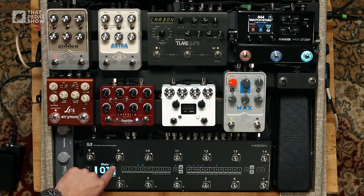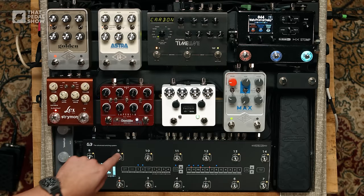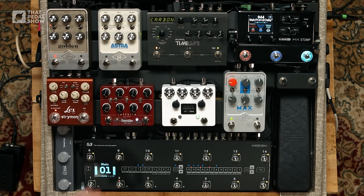Which I can't do with the Strymon because it's way too lovely and it's post-gain. So where was that delay coming from then? That was coming from the HX Stomp? Yes, that's a tape delay in the first loop, so it's before everything. And again, that's being triggered with a MIDI command, it's hard to see, but it just turns that block on and off. Right. I can see a light come on and go off again.